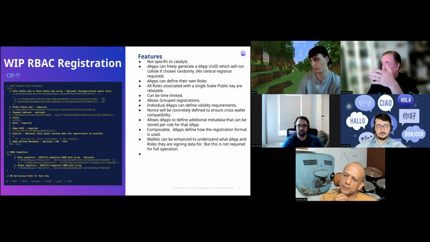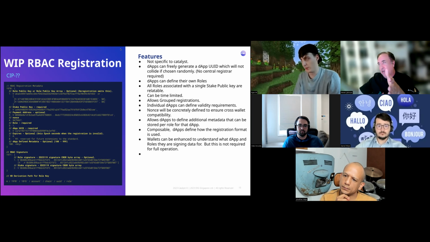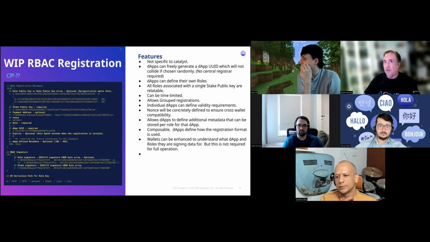Now, say you were doing another voting system that was very much like Catalyst, and you wanted to use all the same roles, but you wanted it to be clear that Catalyst registrations were for Catalyst, and this is for some other thing. You could take all the rules and just change the UUID. Now you've got all the same roles with a different UUID, and the same rules apply. Our tooling will work because we'll have the UUID as a parameter that says this is the snapshot we're doing for this.